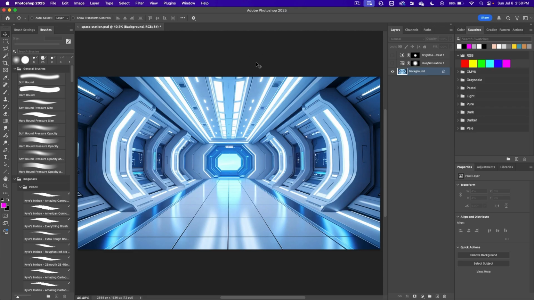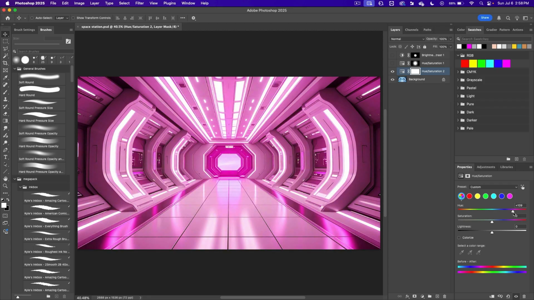I brought the image into Photoshop. At the bottom of the Layers panel, there's a black and white circle. And then I clicked on Hue and Saturation. I brought the Hue tab to the right until I got somewhere like an orangey red look and brought the saturation up. Now what happens is the color goes on top of the whole design, but I only want it on that area in the middle of the design.